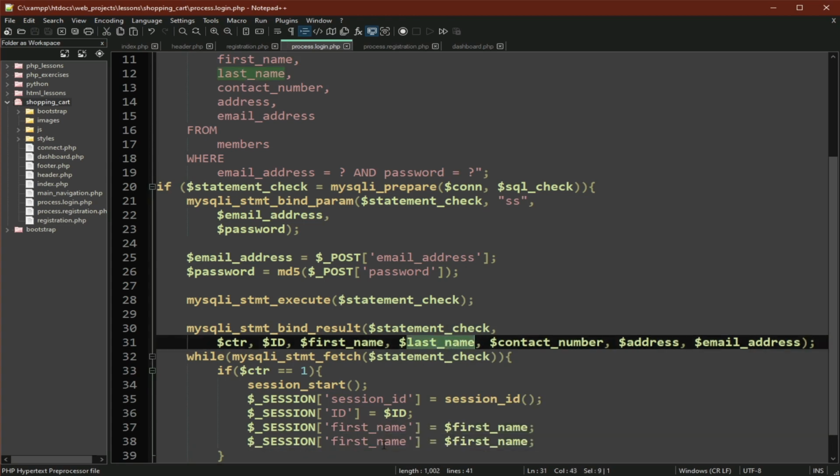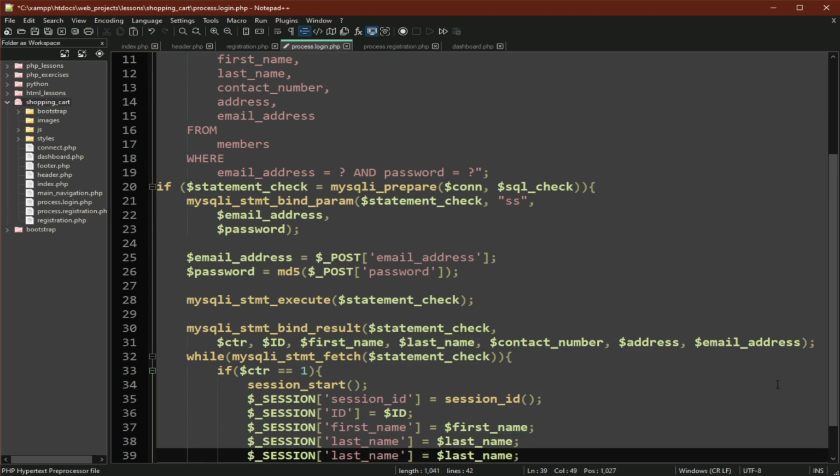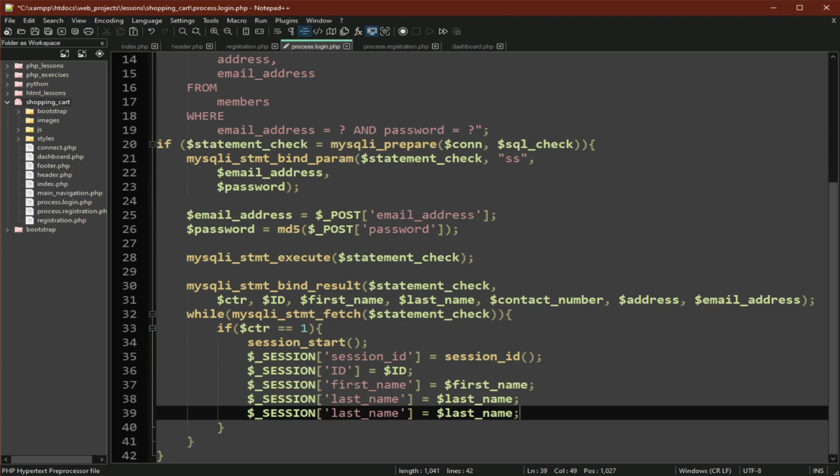Last name. Why am I storing the values I initially took from my members table into my session? So that I no longer need to query every time I need this data.